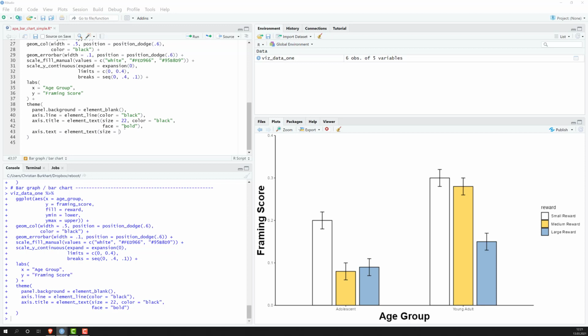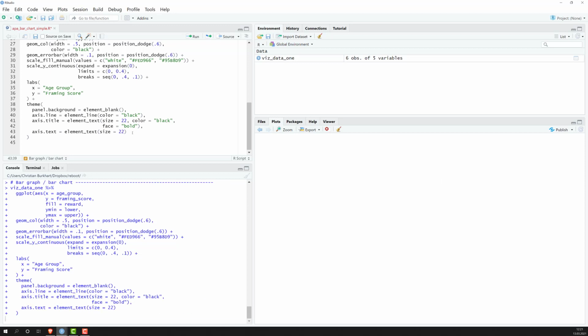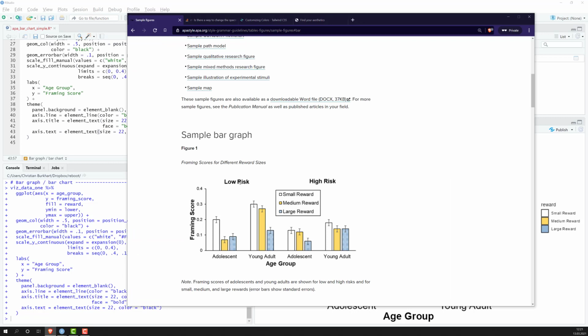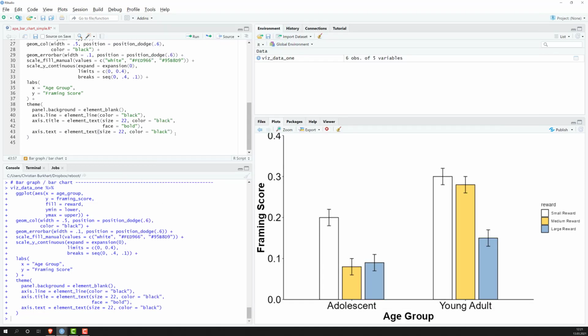Whatever, let's try it. Let's see how it looks. 22, let's make it way bigger. Now it's much bigger. Oh, it's also still gray, so let's make it black. Fully black. Good. And actually, if I look at the visualization again, I think the text on the y-axis is a little bit smaller than on the x-axis. So I'll just adjust for that.